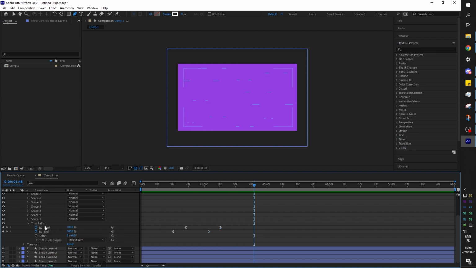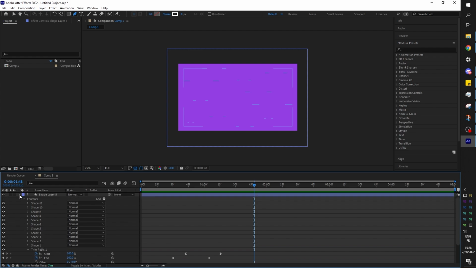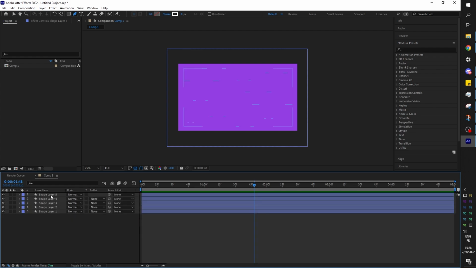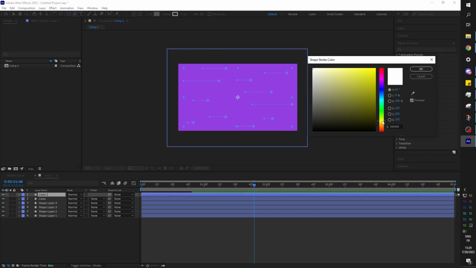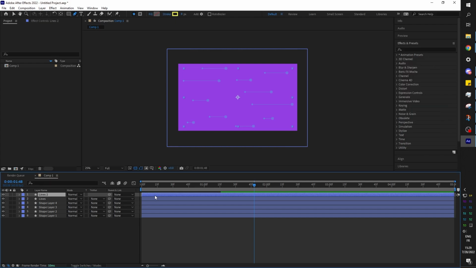I'm probably just gonna duplicate this one and give it a different color. You can also rename everything by clicking on the layer, pressing enter, and this is gonna be lines. All right, now I can press Control D. Now I have lines 2. And up there, I can click on the color and I wanna give it like a yellowish. Now, since we duplicated them, one thing you can do is press U to see what are the keyframes that you added to a layer.